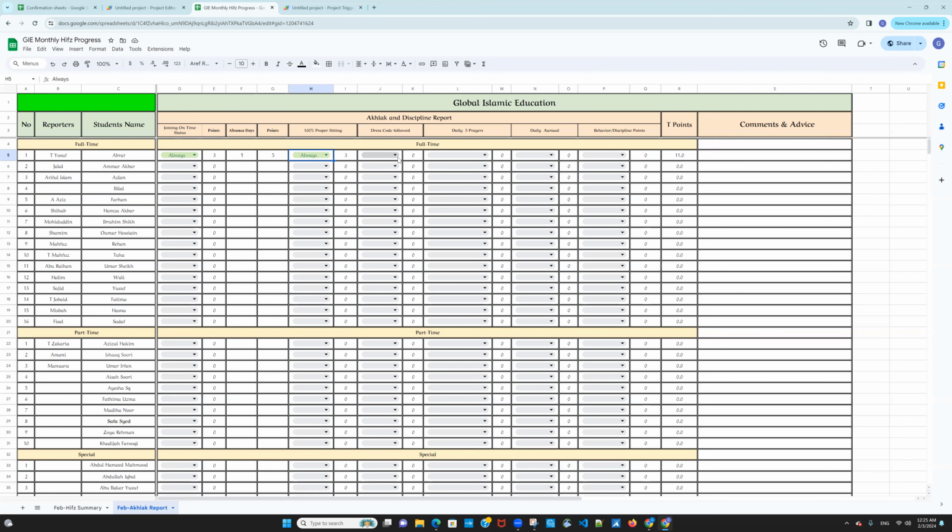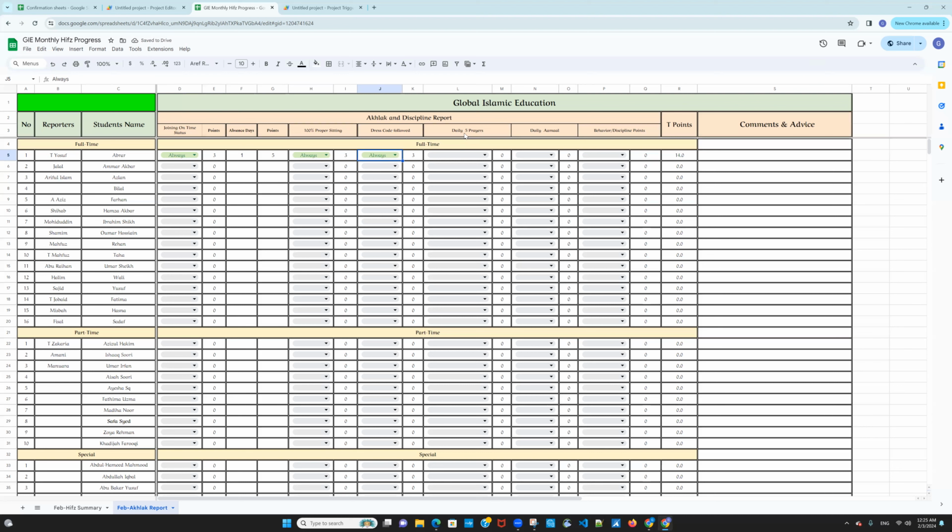And for girls, they must have the scarf, the big scarf, and they have to have a long t-shirt with long sleeves, not a very short t-shirt. So if someone follows at least this dress code, then they'll get full points.